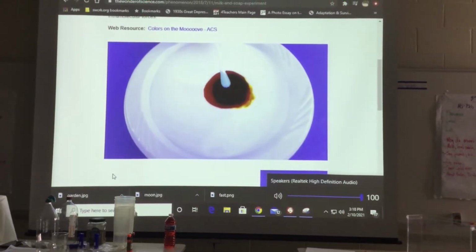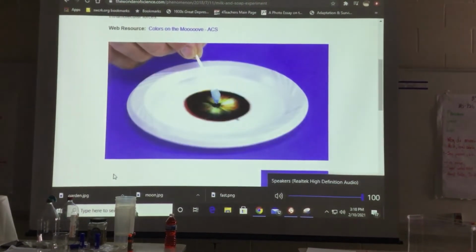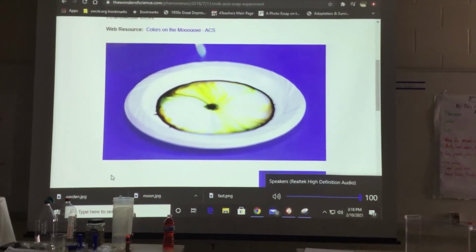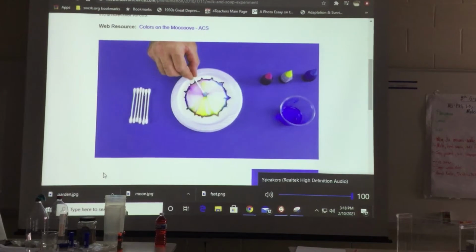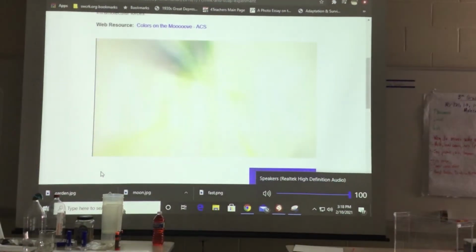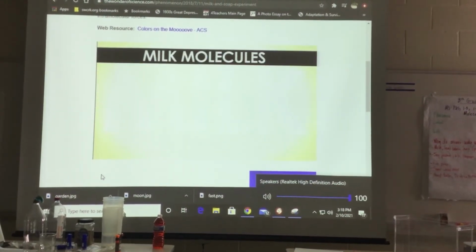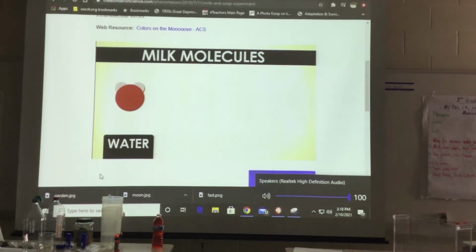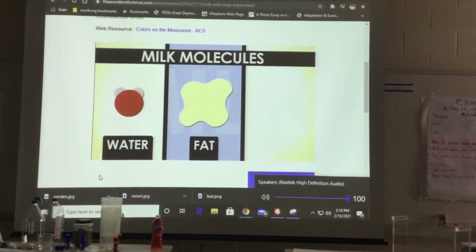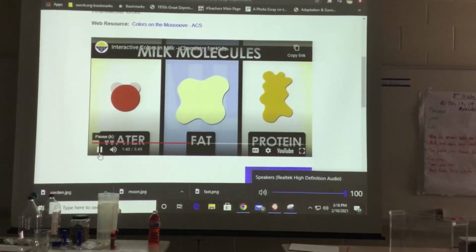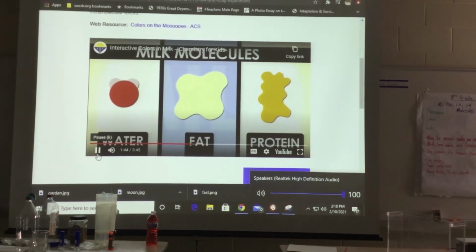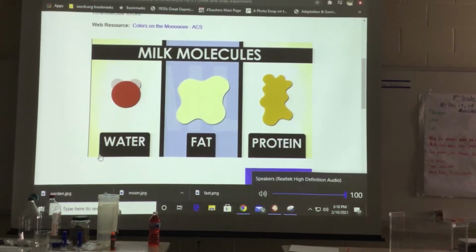So you would show this after you've done it. To understand what's going on here, it's pretty tricky actually, but if you looked way down into the milk, as close as you could get, all the way to the molecules that the milk is made out of, you'd see that it's made out of water molecules and fat molecules and protein molecules. They're all molecules made up of different atoms, and they all interact with the dish detergent differently.